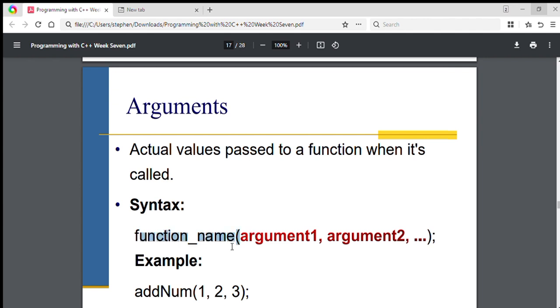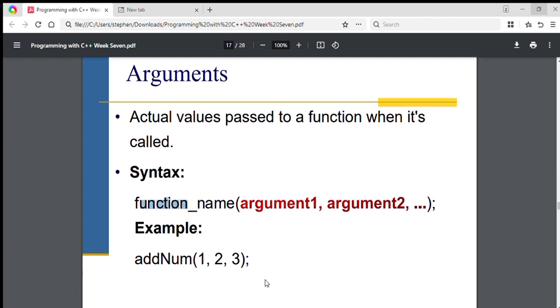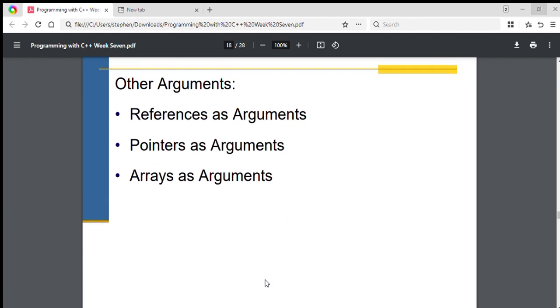This is the syntax for writing an argument: the function name, argument one, argument two. An example is add(1, 2, 3). Let's take parameters as the placeholders and arguments as the actual values that go into those placeholders.